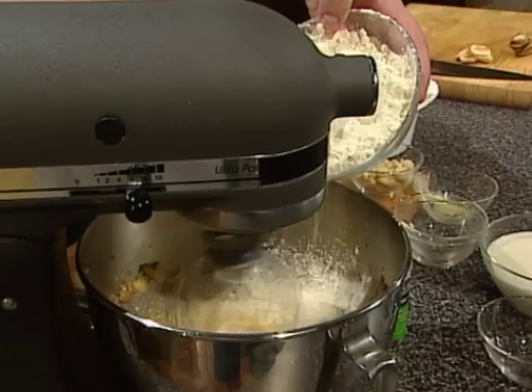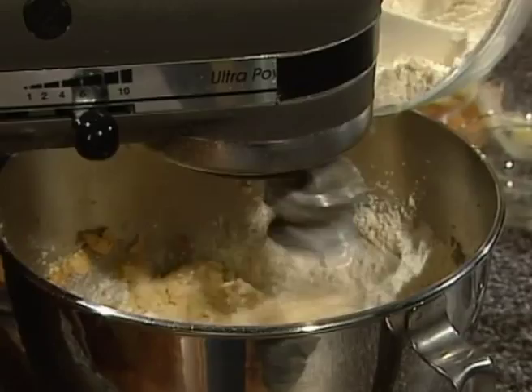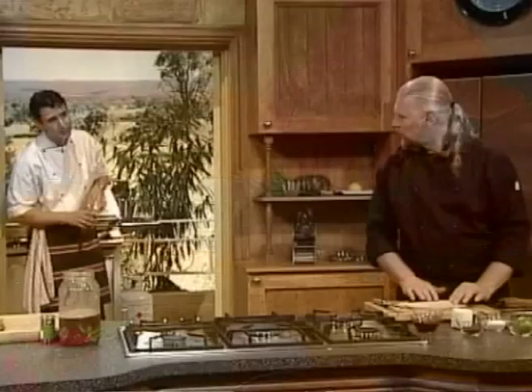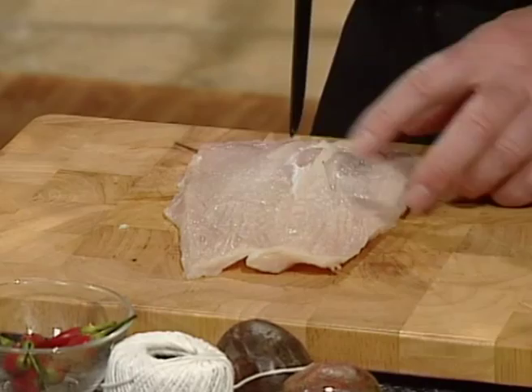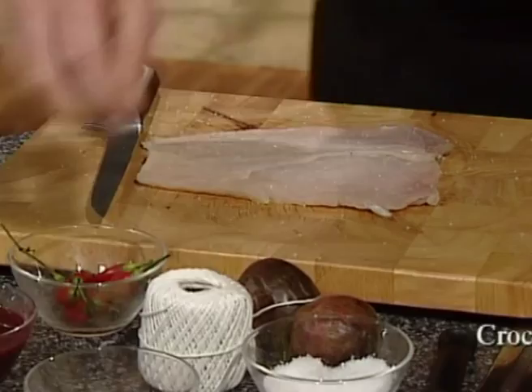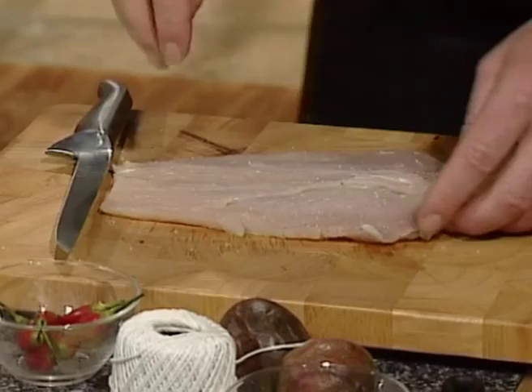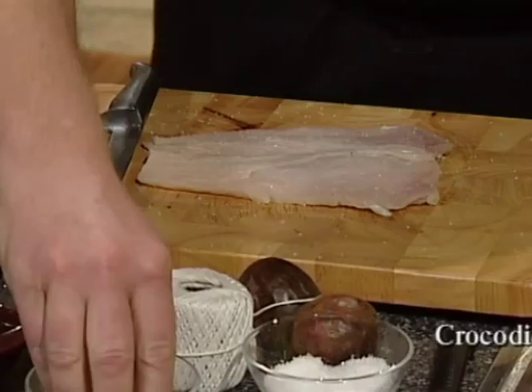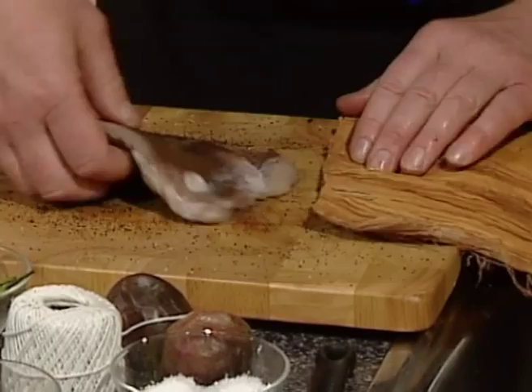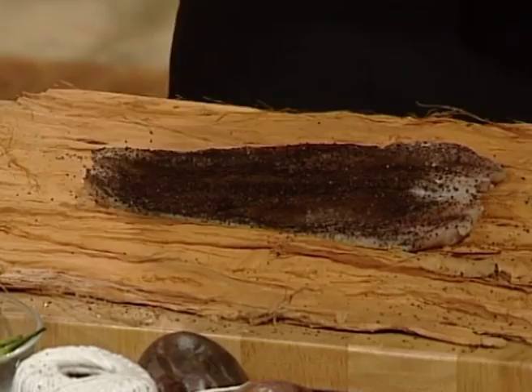Could I drag our viewers away just to have a little look at this crocodile? This is going to take a little bit of preparation just in the tying and the fiddle. I've used a piece of tail here. The flavouring is quite simple — a sprinkle of salt. It's a saltwater crocodile, so you need the salt to enhance the flavour. Wattle seed goes on dry, and this is one of the few times you actually use wattle seed dry, because normally it needs boiling to soften it. I have my crocodile nicely coated with the wattle seed.